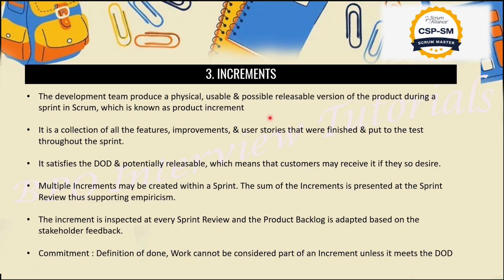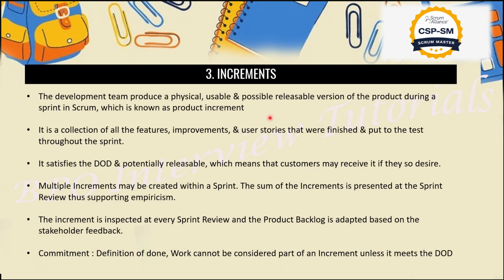Commitment. The commitment here is the definition of done. I already told you, work cannot be considered a part of an increment unless it meets the DOD. If it is not DOD, if the feedback is not accepted by the product owner or stakeholder, that clearly states that the sprint is not completed, and everything will move to another sprint planning, and the product owner will set the priority and we will start the work again, guys.